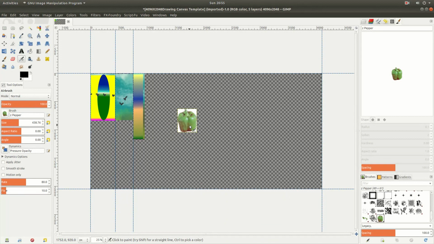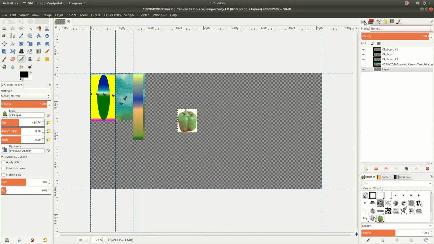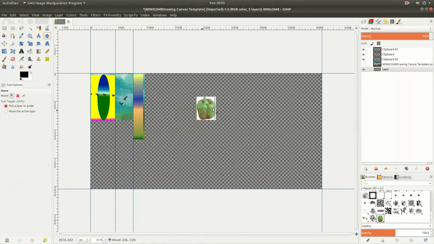So now if I go to the layer and try to move this layer, this is an auto cropped layer. So in this way I can additionally add images. I am taking a vertical line roughly and putting this image so that it just snaps on the guide.